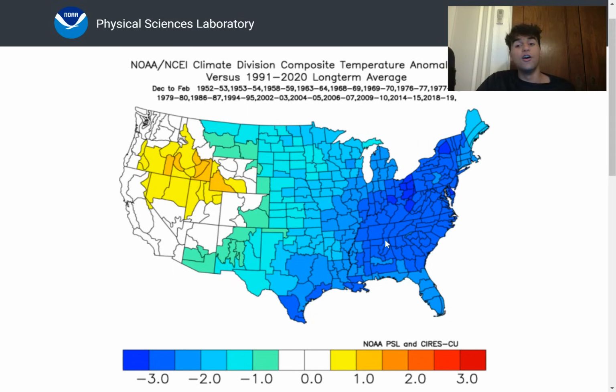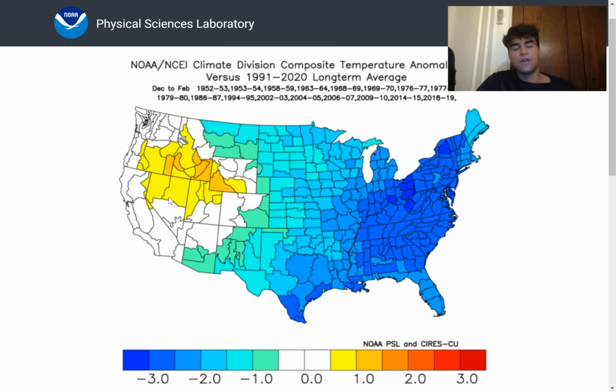Last year was sort of a bust when it comes to the amount of snowfall the East Coast experienced, thanks to a very strong ridge and a pretty strong La Nina, which prevented a lot of the cooler air from moving towards the East Coast. I don't expect that to happen this winter. I expect a lot more snowstorms, and the snowfall accumulation should be a lot higher in many of these areas, especially in the Northeast and the Southeast.